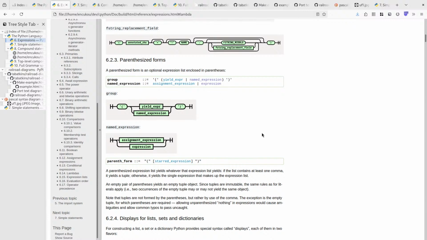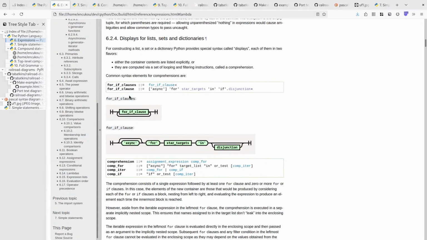Oh, I see. But in the diagram, yeah, because we had yield expanded somewhere else. No, it's something else that needs named expression. So named expression needs to be somewhere in the grammar, so you can link to it. But we don't have that limitation in the diagrams. We can just take this and inline it in here.